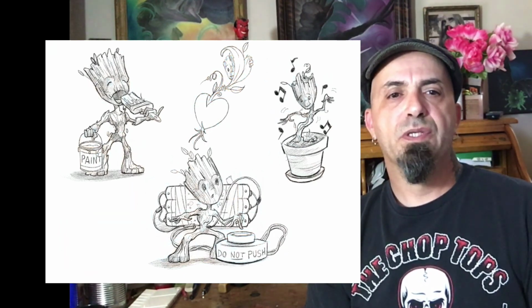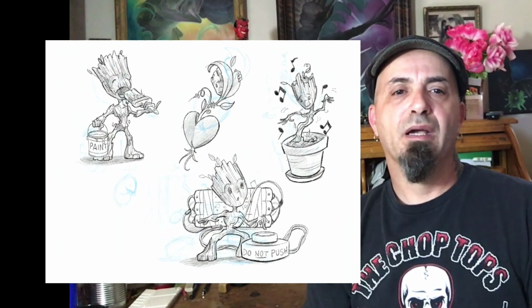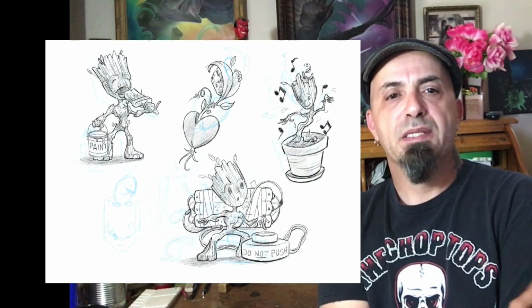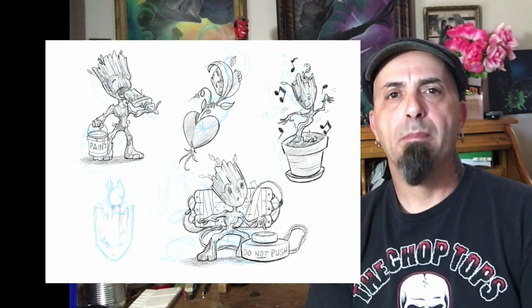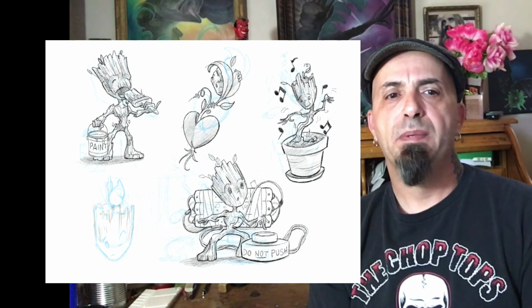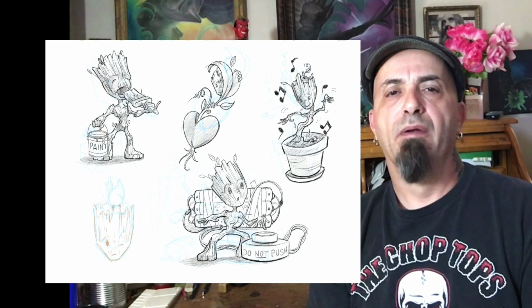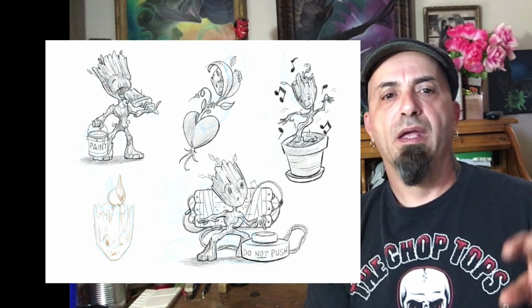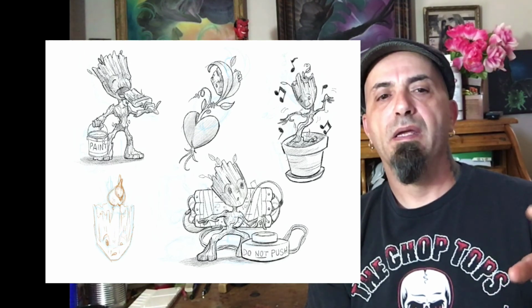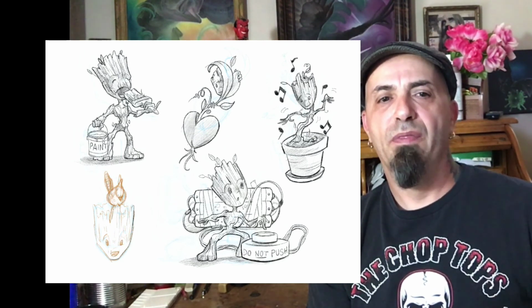And so here you see that I'm starting to put in a couple of the other little designs just to fill some space. And I use the same process. I start with that light blue, go into the sepia. Once I'm happy with what I've got going on there, then I can take my mechanical pencil and refine everything, add in wood grain, since he's made of wood, any kind of texture and things like that.